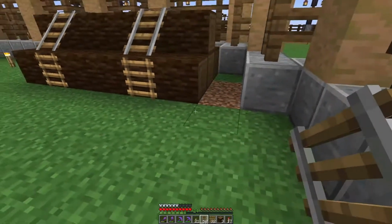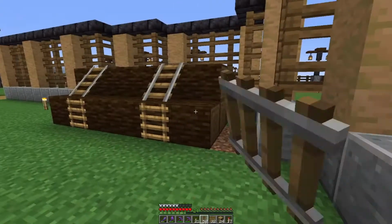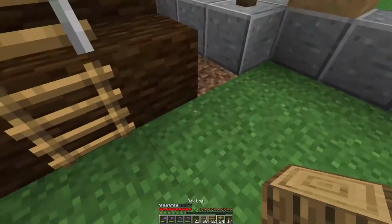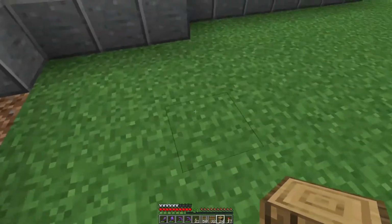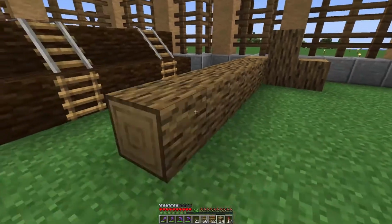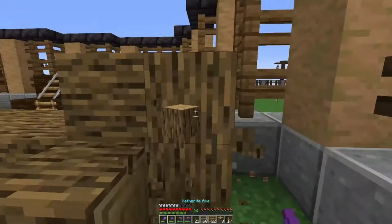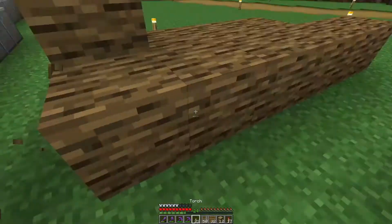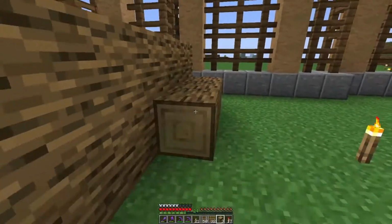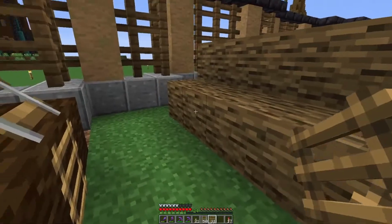We'll need to go through and replace the lights and stuff in here so that we can actually see. So we need two blocks here. And so let's do this one here. So 1, 2, 3, 4, 5, 6. And then actually let's do that so I can get these back, because I'm probably going to need these in order to lay this all the way out. Yeah. So we're going to have different areas of the logs and stuff. Yeah, just perfect. Different areas for the logs.